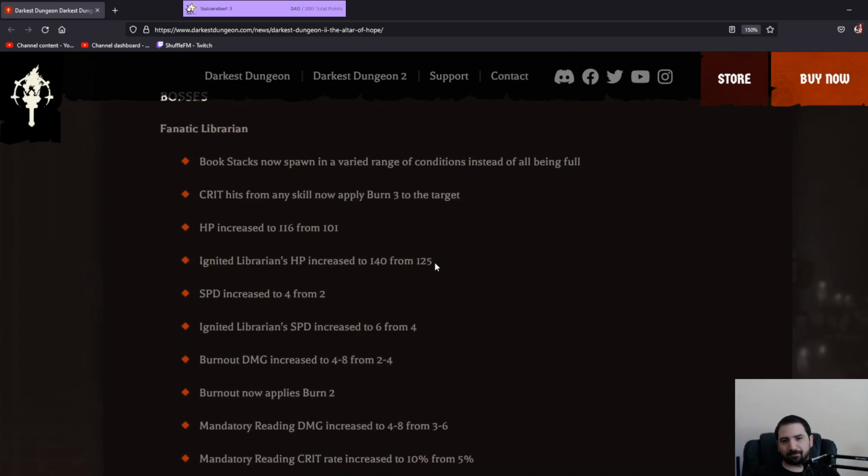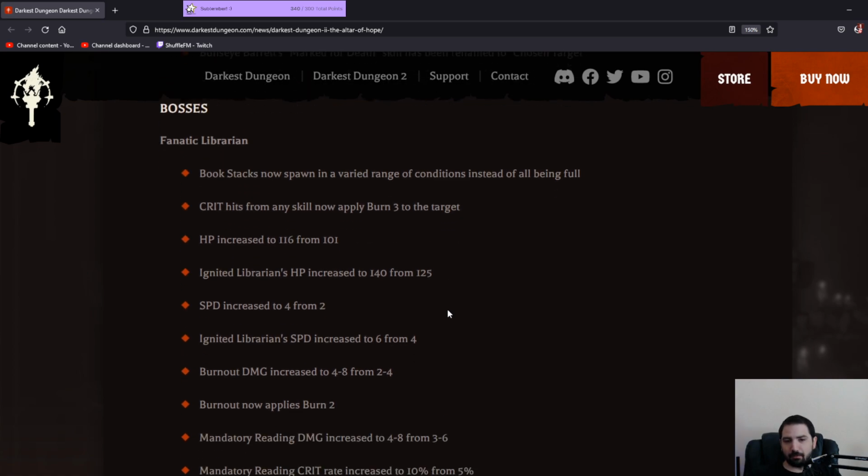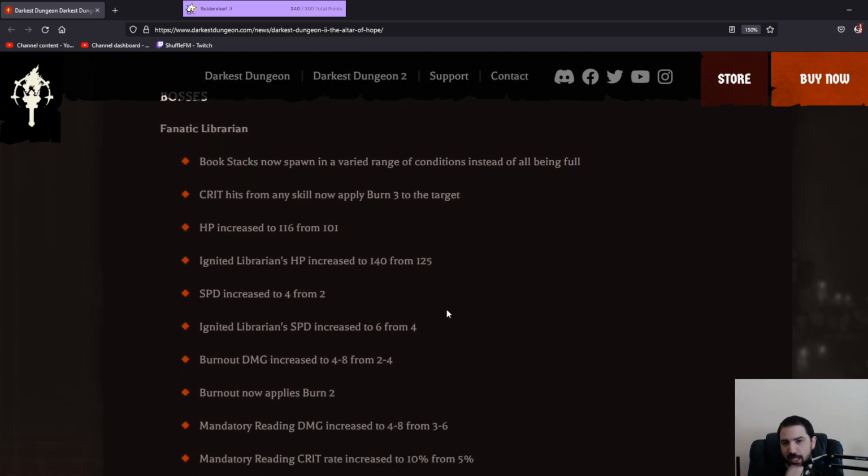Librarian. Librarian got a lot of buffs. Librarian is a much harder fight now. Like if you try and take it in region 1, he will probably ignite. Okay, so if you don't know the mechanic, Librarian spends a turn doing 15 damage to each book stack. And previously each book stack had 45 HP.